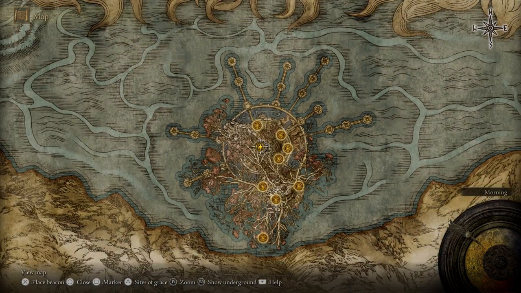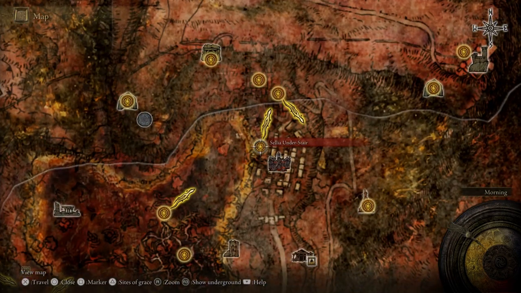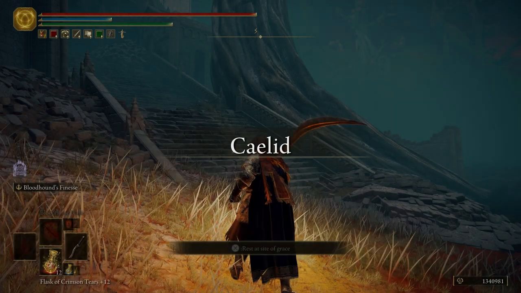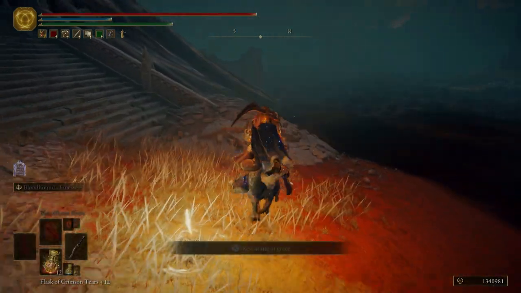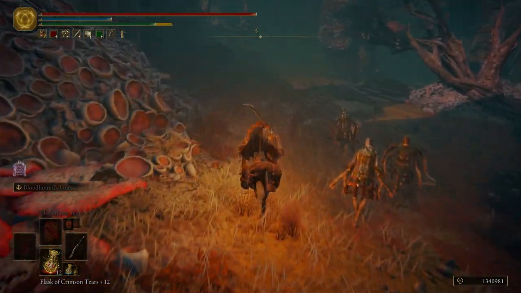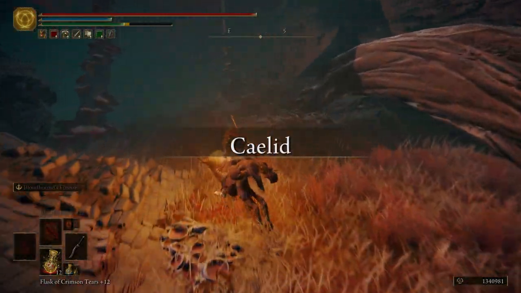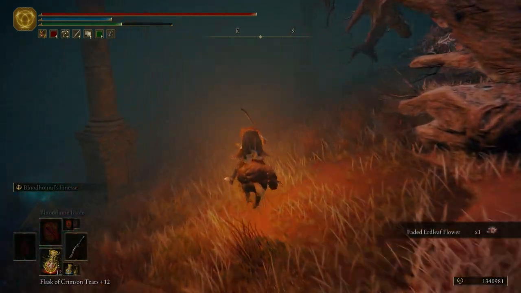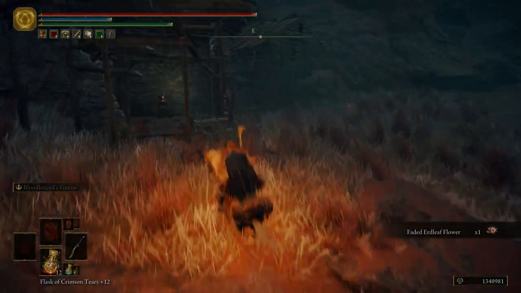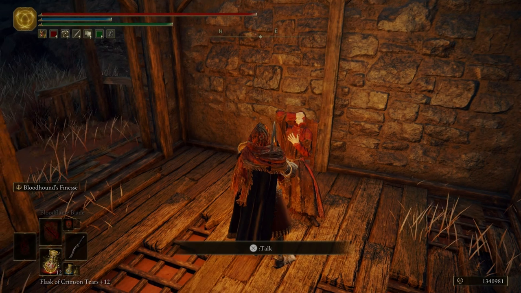Now what we want to do is zoom out, go all the way down to Caelid here, go to the Cellia Understair. We're going to come southwest over here. So we're going to end up killing Gowry. But first, let's go ahead and talk to him.